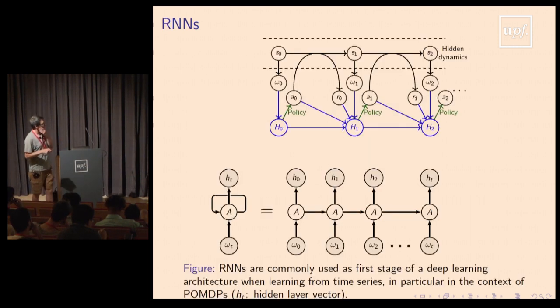If you have a POMDP, so for instance you have hidden dynamics, and at every time step you only get an observation from the state, and based on these observations you need to take some actions and you get some rewards, but the true states are hidden. Then in that case, because you need to take into account a whole history of observations, actions, and rewards for a kind of pseudo state, it becomes a time series.